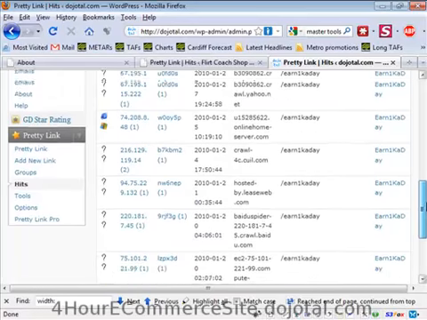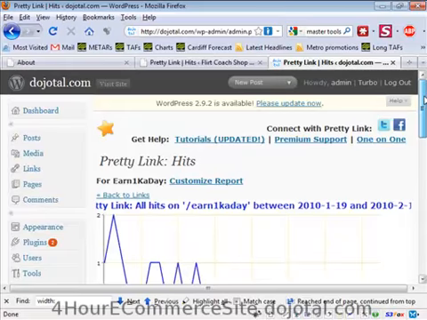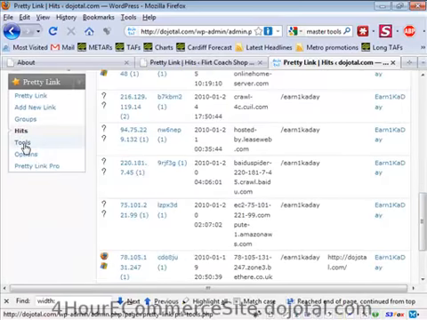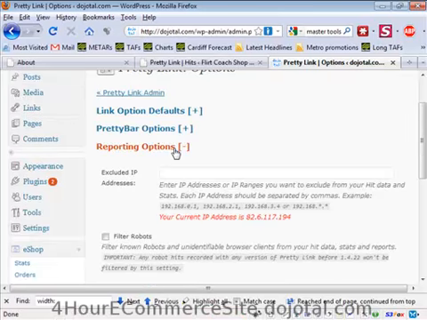There's various details, and something else you want to know is that you can filter out most of the robots.